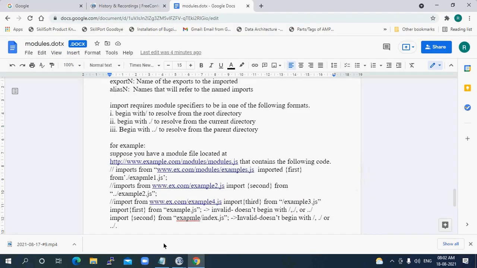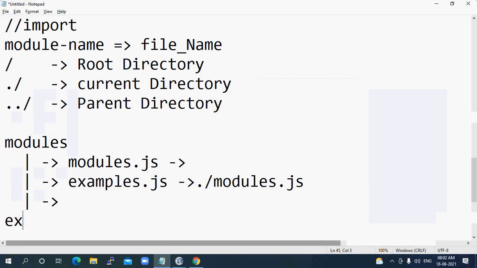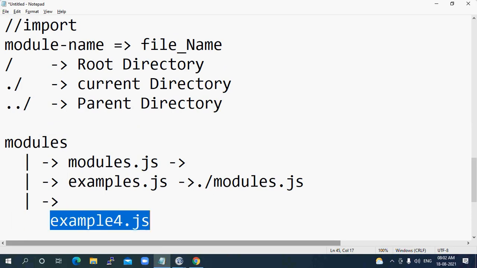Yeah. So now, if we have example 4.js outside of your modules, right? Okay, it is outside of your module.